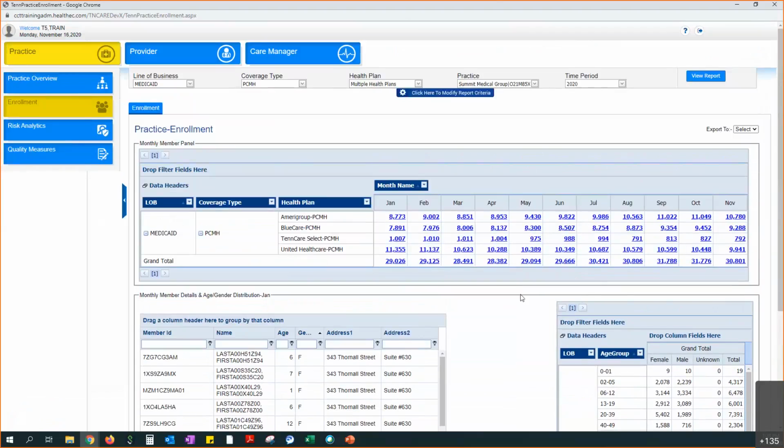Now this information you can also export. You can export it over here, export to, and then you have a few ways to export this. So you can choose Excel, a CSV file, PDF, or a rich text format. So I'm going to show what a PDF would look like. Give it a minute to populate. Again, if you're kind of looking at what your age group is for a specific MCO or just the number you've had over the year for enrollment for each MCO, this is a good way to break that out.